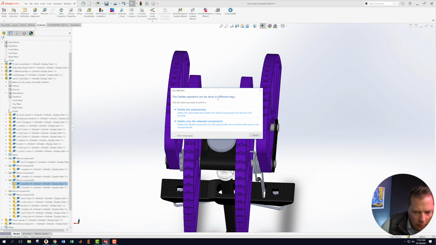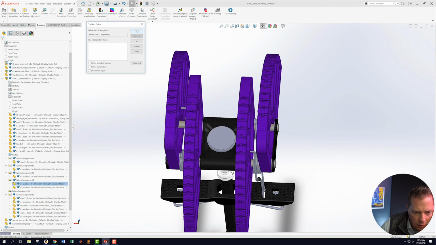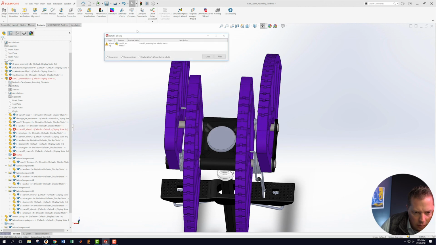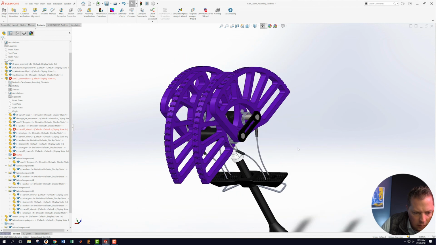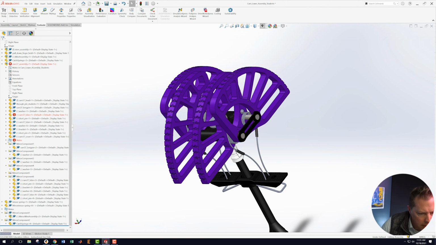To delete operation can be done in different ways. Delete only the selected component. That produced one error. The washer is still there. This has created a mate problem.